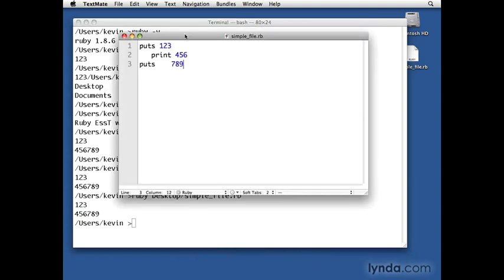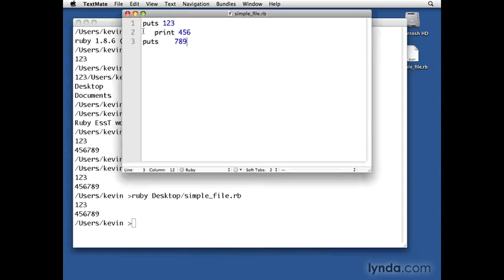The second thing I want to point out to you is the way we do comments. And the comment in Ruby is simply the pound sign, also sometimes called the hash or the sharp. So we'll put that in front of any of our comments. So then I'll say print does not add a line return. And now we have a comment, something that we can comment in our code and will not get executed.